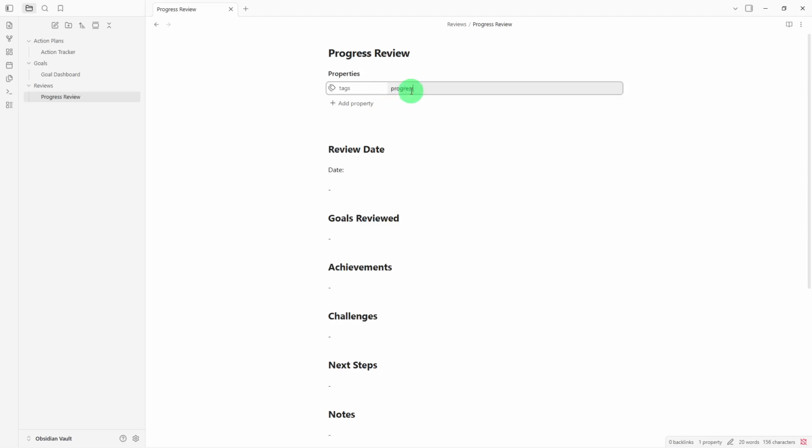These properties let you sort and filter your goals directly in the File Explorer or in a search query, making it fast to find only high-priority goals that are still in progress.